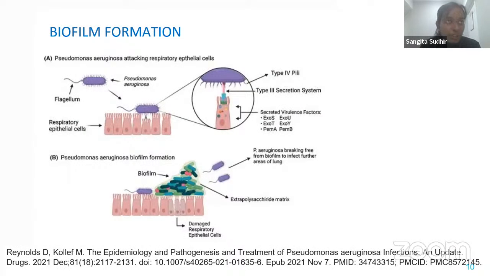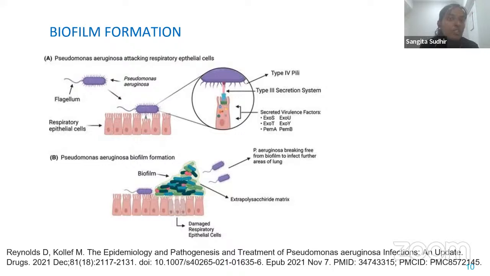Now, this is very important. Both Pseudomonas and Acinetobacter species have the ability for quorum sensing and biofilm formation. Quorum sensing means these organisms release certain things like acylated homoserine lactones. The same organism produces these and they diffuse into the cells of the bacteria, which triggers certain translational regulators within them, and thereby biofilm formation develops.